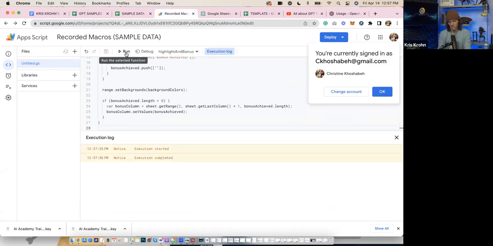So what you've done now, and this is for the sample data sheet that I have here, which I can also include if you guys want to play around with some functions, as view only, copy it, make your own version of it, and then you can edit it and play around with it as much as you want. But if I did this right, and it'll be very embarrassing if I didn't, then the sample data tab that I'm going to show you is going to have anything under $500 or $500 in red, anything over $1,000 in green, and there'll be a column for anybody over $1,000 in total sales that will say bonus achieved.